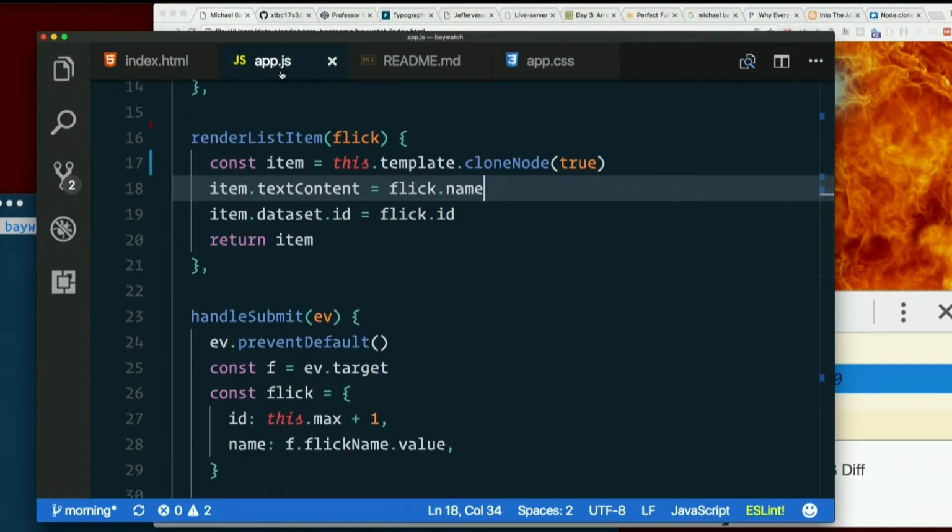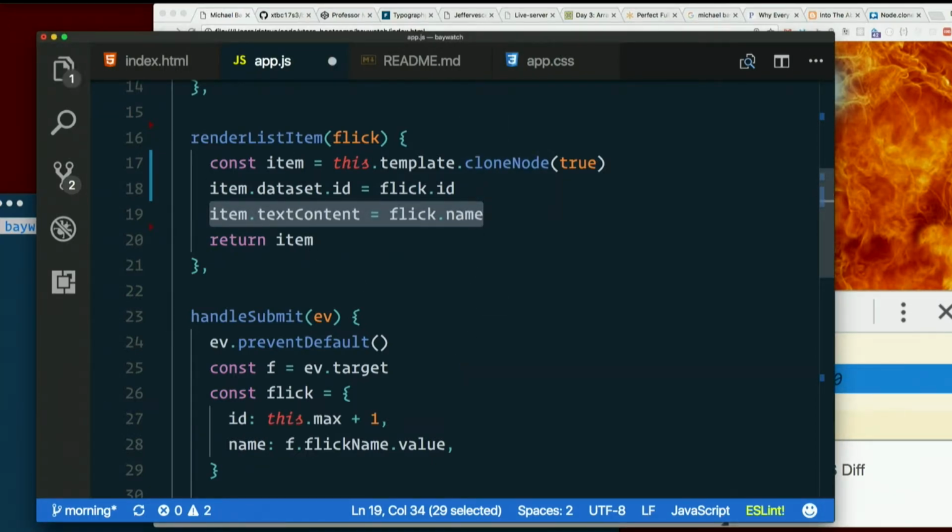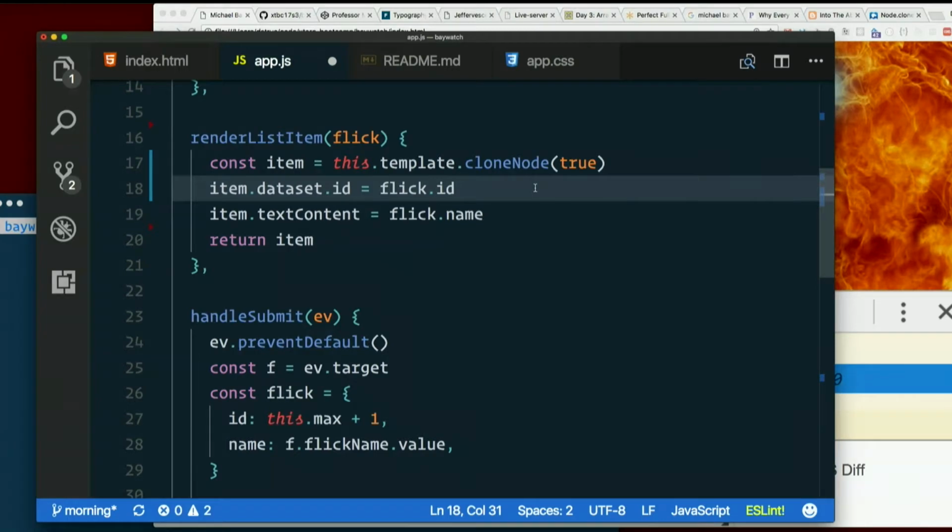So in app.js, we still want the data set to be on the actual thing there. But we want to grab that span first. But we want to make sure it's specifically that span with a class of flick name, not any of the others on the page.